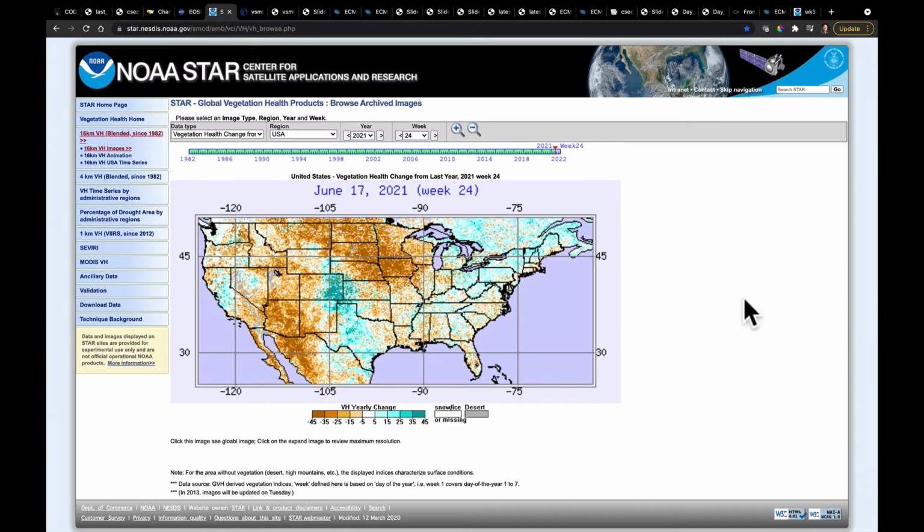Another way to look at it is to use this map. What it does is it uses something called a Vegetation Health Index, which not only combines NDVI, but other parameters to kind of give you an idea of vegetative health, and then it compares it to a year ago. So it's kind of the year-on-year change. Now what I want to draw to your attention is this is through June 17th, mind you. And we can see that overall, as we just noted, most places in North Carolina did look better a year ago. And that, of course, is despite some early rains. But you can see a significant portion of the Corn Belt here looking much worse than it did a year ago. So I want you to keep a close eye on that.